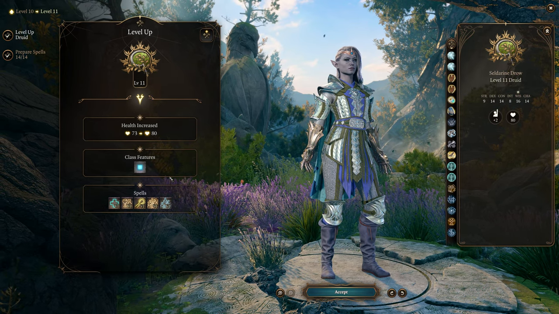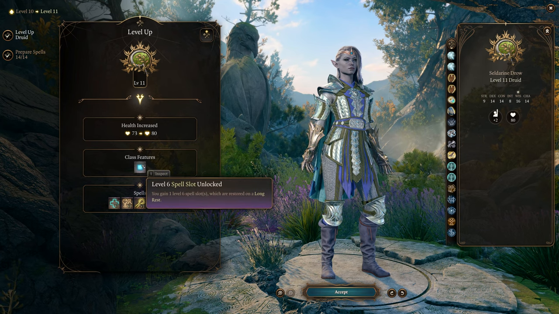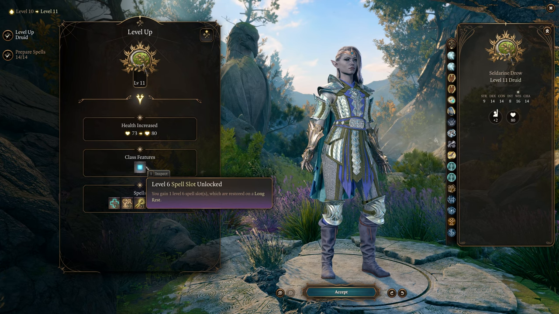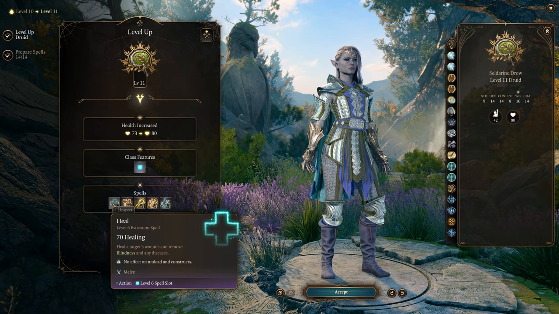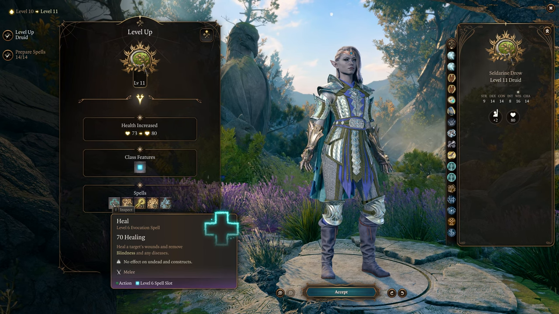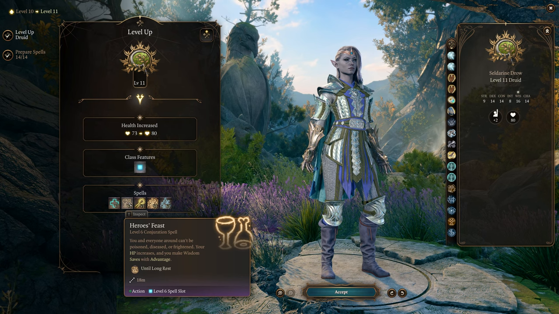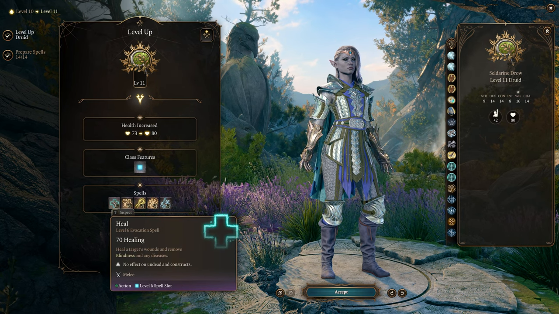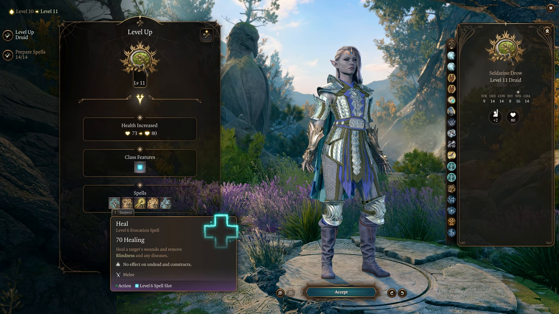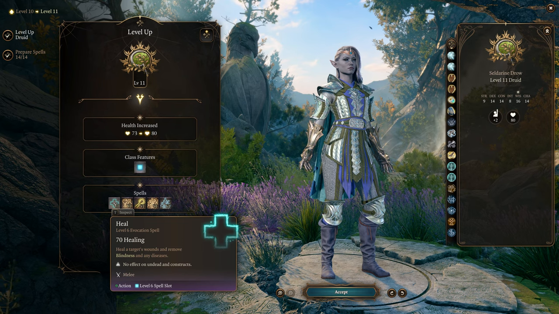Ooh, level 6 spells. Okay, so 80 HP. Level 6 spell slot unlocked. Heal. 70 healing. It's just a flat 70. Heal the target's wounds and remove blindness and any diseases. Okay, that's pretty cool. I probably won't keep that one prepared, but if I just need a really, really heavy heal, I can always just pop that on after a fight, you know? But who knows, maybe we'll see.